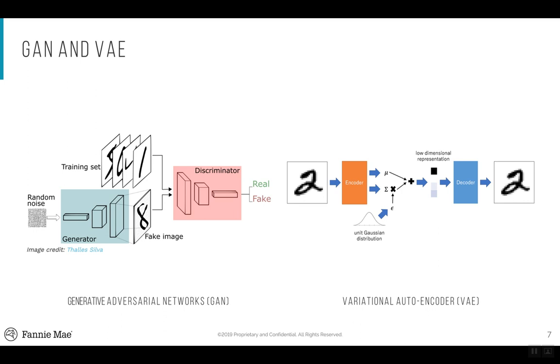The second one is the variational autoencoder. For a variational autoencoder, each latent variable is not one single node. There are two nodes, one for mean and the other for variance. The low dimension representation is sampled from the mean and the variance. The first benefit is that the variational autoencoder has an intrinsically disentangled representation. Also, it is easier to train because it only has one neural network. However, it cannot generate data as realistic as a GAN.